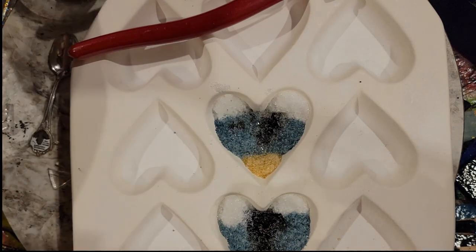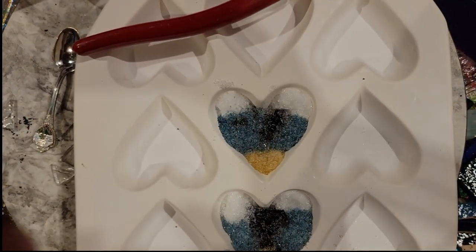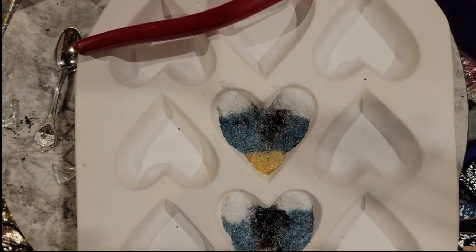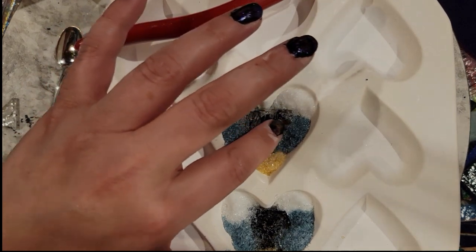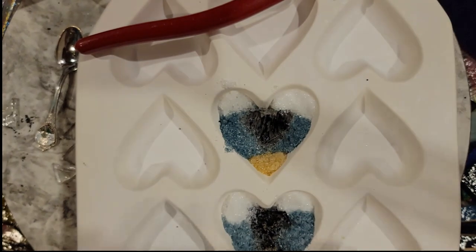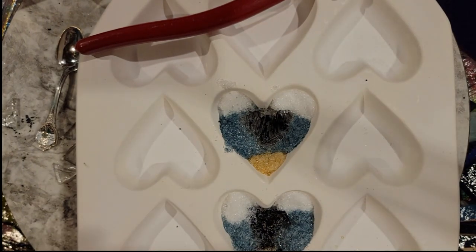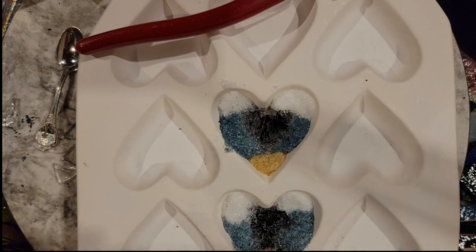Once I recap my sea blue and push it out of the way, that is all I do. Then off camera I'm going to fill out all the rest of these and make an entire tray of bubble hearts because I want to sell them on Etsy, give some away, and then I'll come back and show you the finished product.